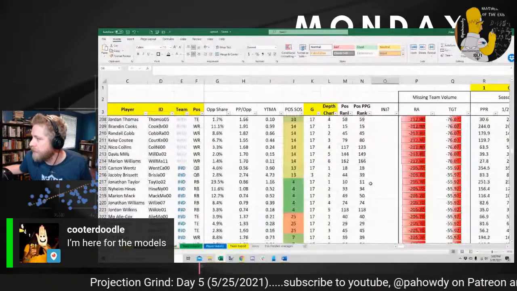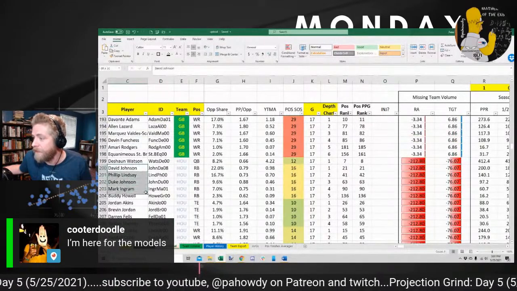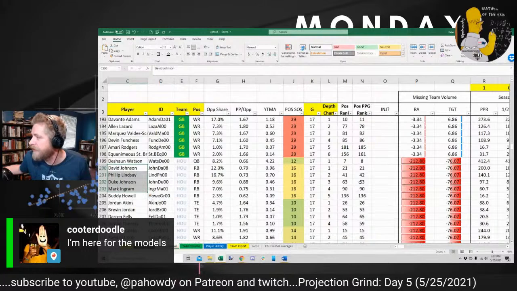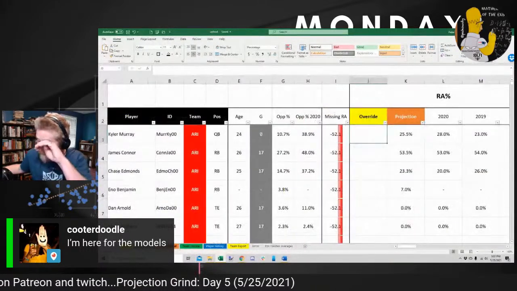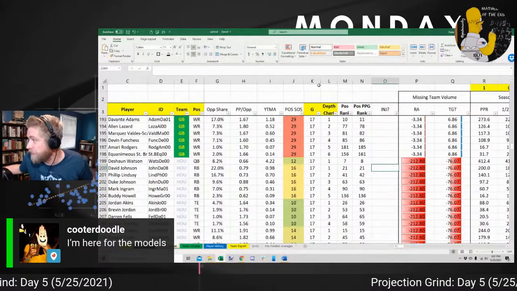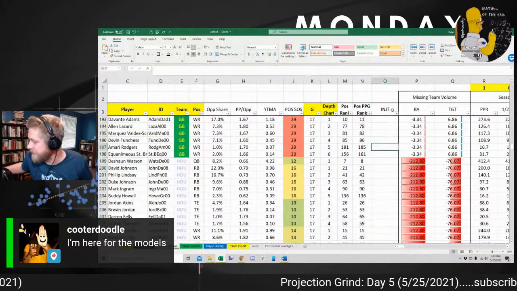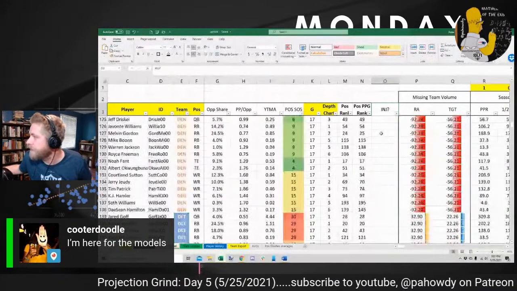It's very useful. We've got a lot of rushing attempts going on in Houston because Philip Lindsay turned up and Mark Ingram. That makes sense. So yeah, there is room for improvement, especially based on these two assumptions, but also, I don't know, projections are meant to be hand done, I think, a little bit more so than regression models.